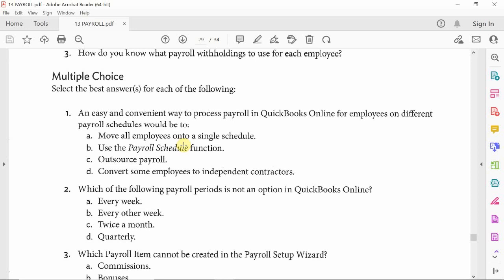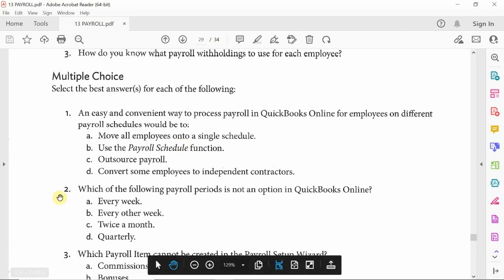In this case, we didn't have that opportunity, but we did make a note that this individual is going to get paid monthly, or this person is going to get paid bi-weekly, whatever it is. And that's going to trigger the payroll scheduler to let you know when an employee needs to be paid.